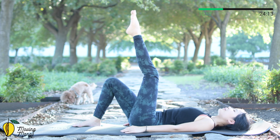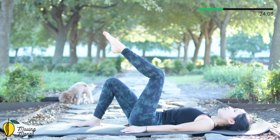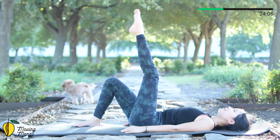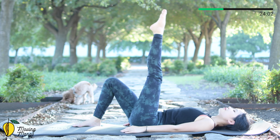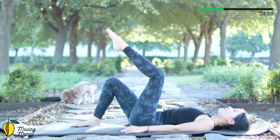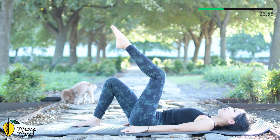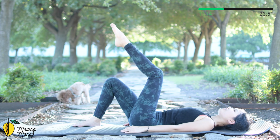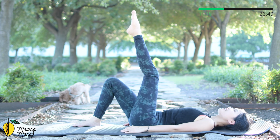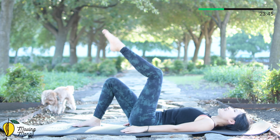9. Very good. 8. Try to lengthen all the way up if you can. 7. Bring it all the way towards the head if you can. 6. Inhale and exhale, or you can reverse the breath. Exhale. 5. And inhale, come back. And 4. Belly button in. Press your hips down. You don't have to bring your legs so far. Listen to your hips and your back. 3. And 2 more times here.